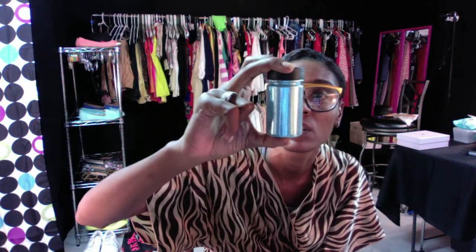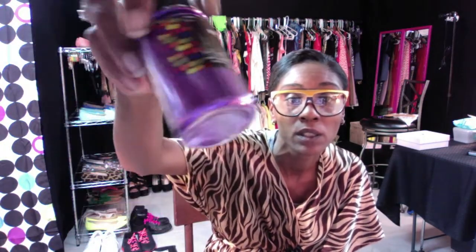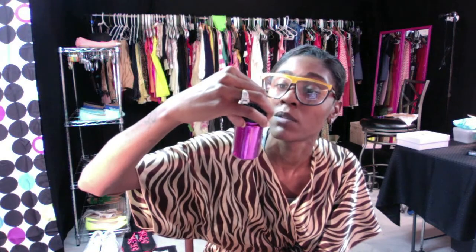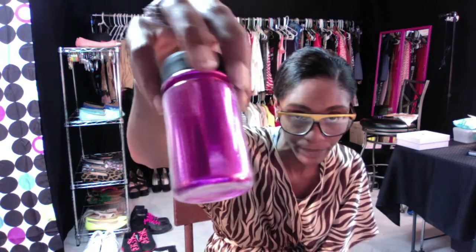I bought some fine glitters. One is a beautiful light blue, almost like a teal color, and another is a purple. These were $2.99 at Hobby Lobby but I got them on sale so even cheaper. I know people say you're not supposed to put craft glitter on your eyes — and yes, cosmetic grade glitter is better if you can use it. And the last glitter color is fuchsia.